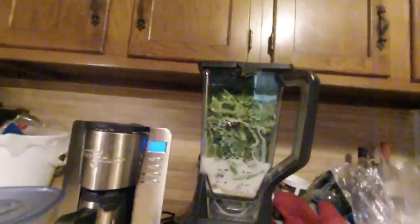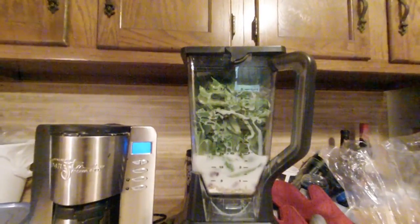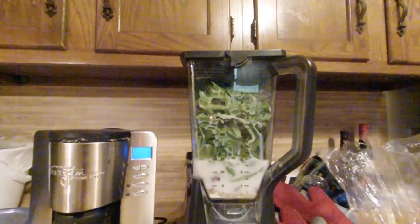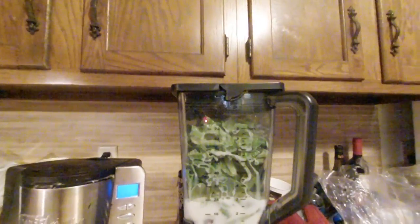And yes, the birds are squawking. And there's my powders, all in the Mighty Ninja. There's my fruit, and this is the last of the raspberries — my last raspberry smoothie. So we're going to be doing other fruits later this week. There it is, all stuffed in there: one scoop of protein powder, half teaspoon of cinnamon, one teaspoon of stevia, one teaspoon of matcha green tea, one cup of frozen strawberries, one lemon peeled, three cups of spinach, three cups of romaine, and two cups of almond milk.